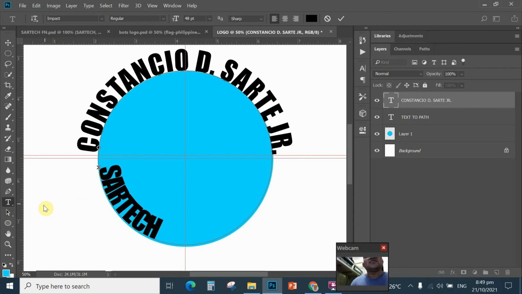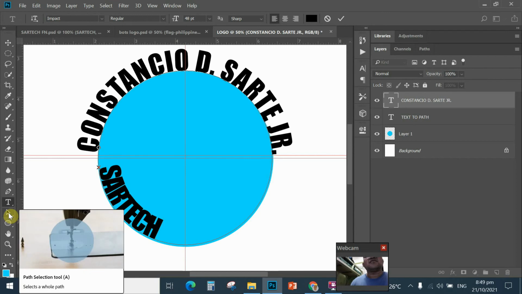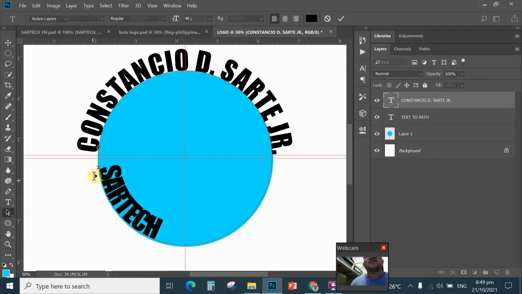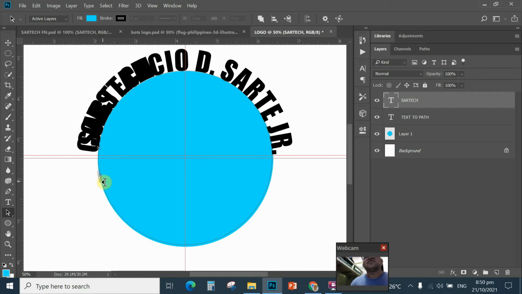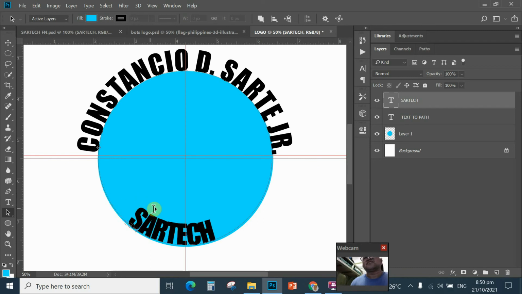Again, to move, going back to the path tool, and then you can drag this one to move. Drag to move here. So if you want to see that the text is level, you can drag again, get another guideline here. You can move here.